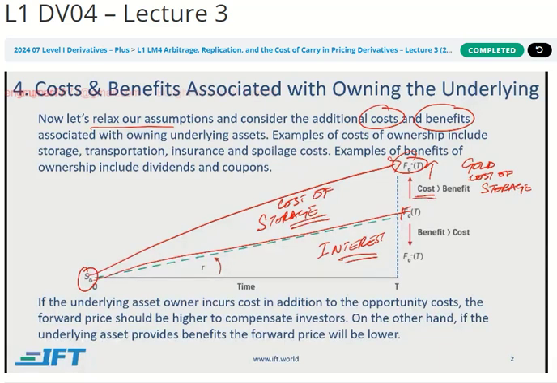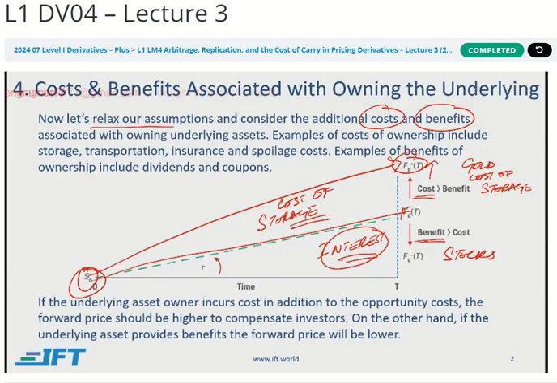Now the situation could be different as well. Let's say we are talking about stocks. Now stocks, there is not a very significant cost of storage. You can almost store them for free. Rather, in some situations, you might even get paid to store them if you have a lot of stocks, right? Number one. Number two, you might be getting dividends on those stocks. So it could very well be the situation that those dividends are more than the interest cost that you're having to pay on the money that you've borrowed to buy the stocks.